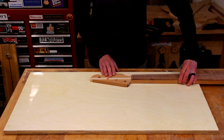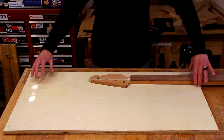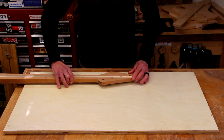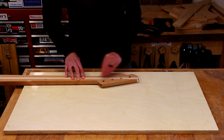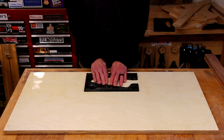I want the neck to be able to sit somewhere in this orientation, and I want space on either side because I'm going to build this so that if I'm working on a left-handed neck, I can also index it in exactly the same spot. We'll be able to just flip the jig over and have the exact opposite route. So this will go somewhere in here. We'll measure this, find the center.